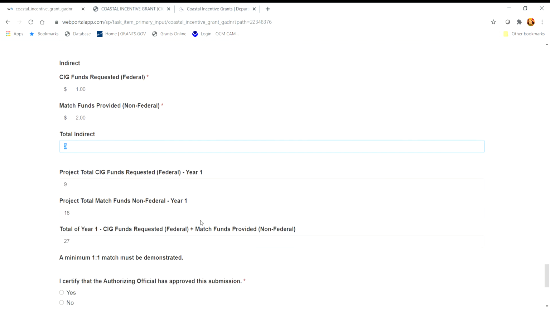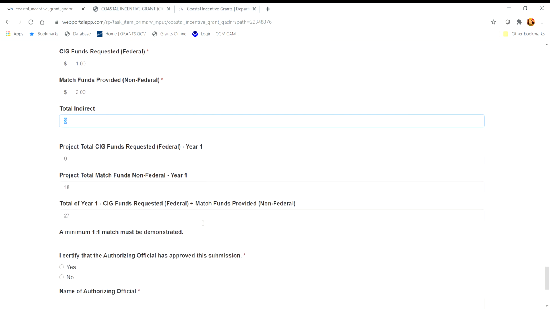And so it'll give you a total of the CIG funds requested, a total of the match, and a total for year 1. And remember that a minimum 1-to-1 match must be demonstrated.